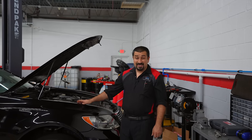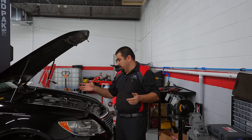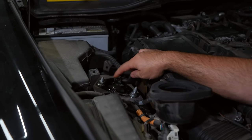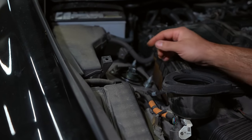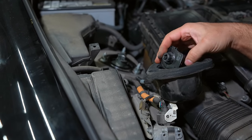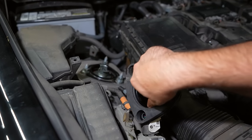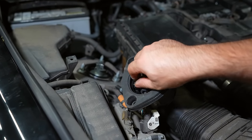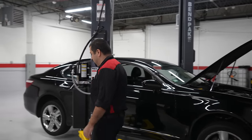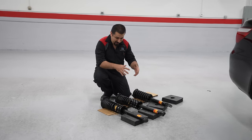Let's talk a little bit about the Lexus LS air suspension, because a lot of people assume it is just like the Mercedes S-Class and the Airmatic. If you look at the top of the strut, you won't see an airline because the airline actually connects to the side of the strut. What you will see is this cap, which has a little motor that goes into the strut - this changes the dampening of the strut itself. Lexus and Toyota have been using this design in a lot of models.